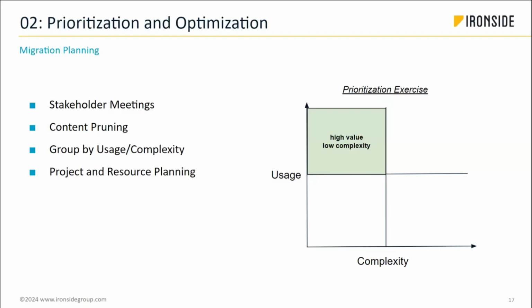Do we want to start off with some low-hanging fruit? Obviously, if we can get these things out there on an iterative basis and start to get the end users working with the tool, it makes adoption a lot better. And potentially from that, what's viable for a proof of concept.